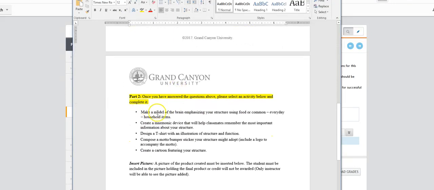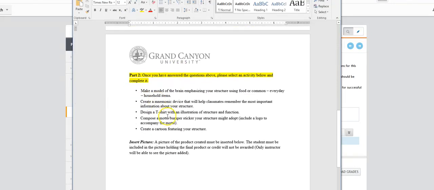Part 2, if you come here, is now you have to design a model or a picture or some kind of thing that you're going to use to show the location or some aspect or drawing that depicts the part of the brain that you use. So frontal lobe, to give you an example, or any part of the body. If I was to use the frontal lobe, I could draw a design on a paper and just color the area of the frontal lobe and have an arrow pointing to it saying frontal lobe.